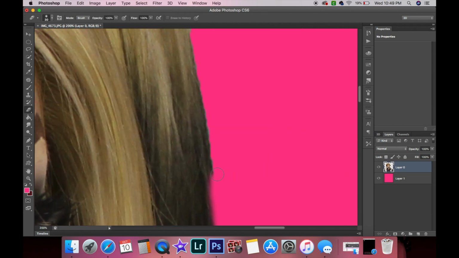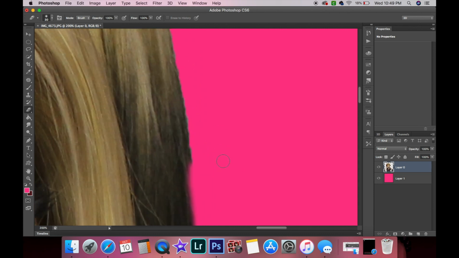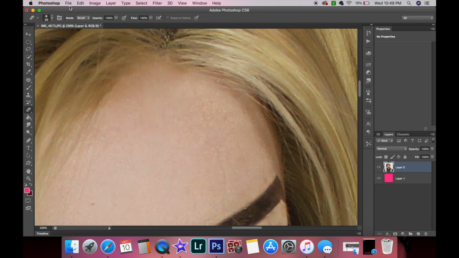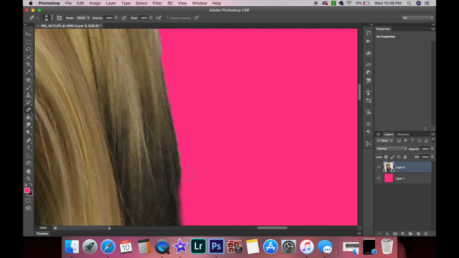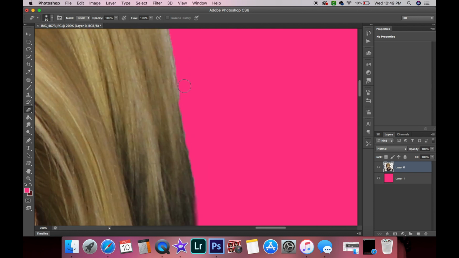Ooh. Where is my eraser tool? Not working? There we go. Weird. Okay. The hair I like to be really, really careful with, especially pigtails, which are a pain in the butt to work around.